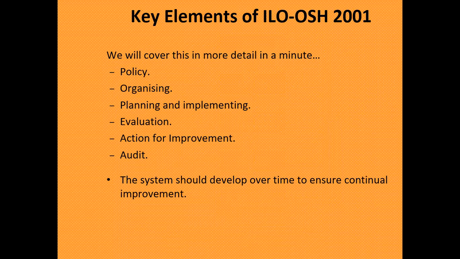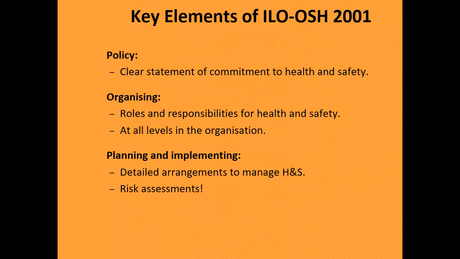Key elements of health and safety policy. And then moving forward, a policy. What is policy? Policy must be a clear statement of commitment to health and safety. It must be coming from the top management, from the senior management. It's showing the commitment of management for health and safety, like how much priority they are giving, and the policy must be signed by the senior management, so that it has influence, and it shows their commitment for health and safety, like it shows that they are serious.